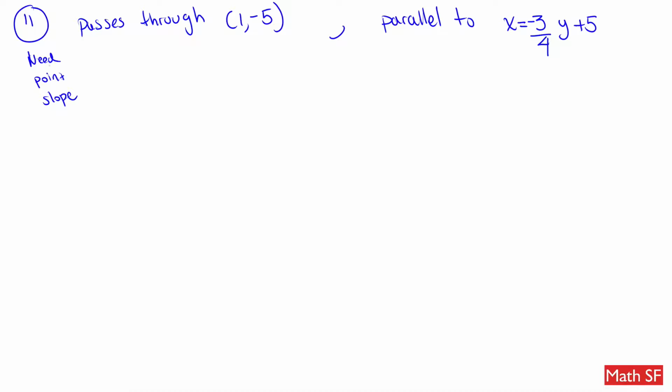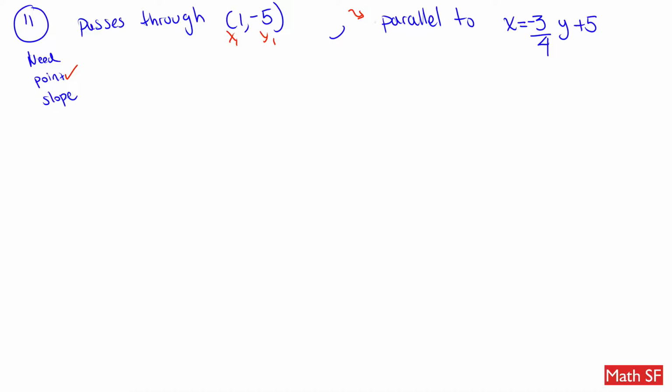Do I have a point? Yes, we do. It's here, x1, y1. So that's given. So far, the first one is done. Second one, do we have the slope? They don't give you what the slope is, but they're giving you some information. They're saying that the line that we're looking for is parallel to this line here.